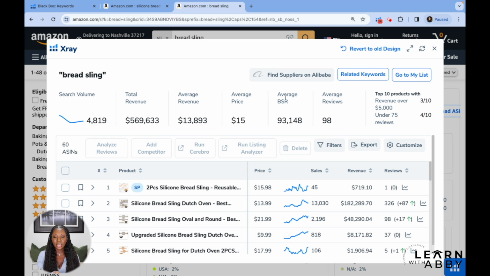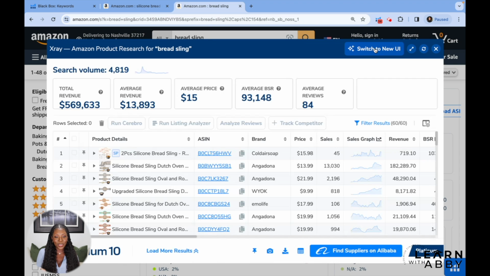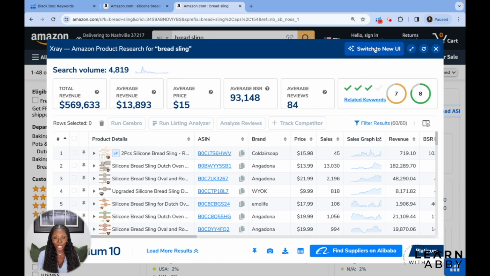I feel like the old view is easier to look at in my humble opinion, but you can play around with it. But just for simplicity, let's look at the old view because I like it. All of the information is going to be the same though. It's just superficial, but we can see that the search volume is 4,819 here.